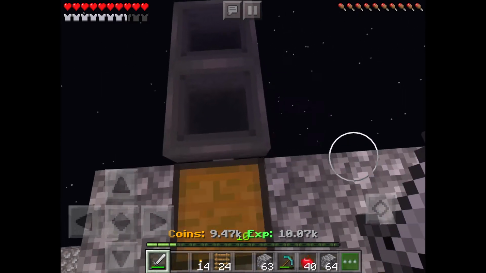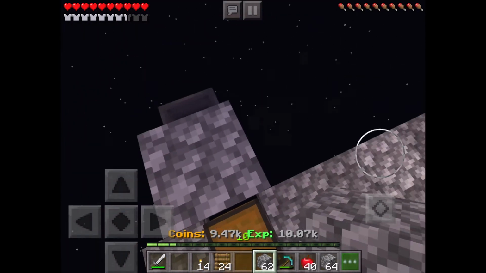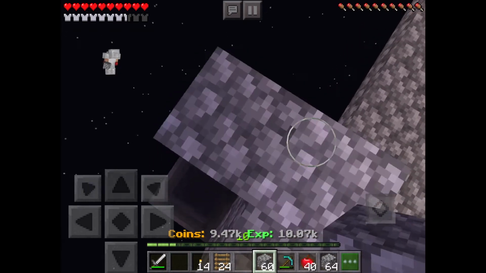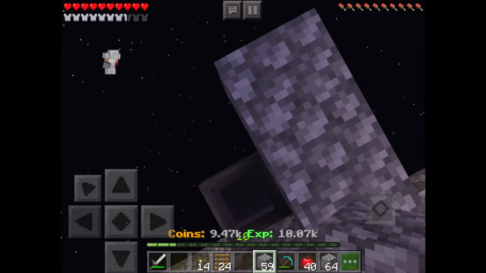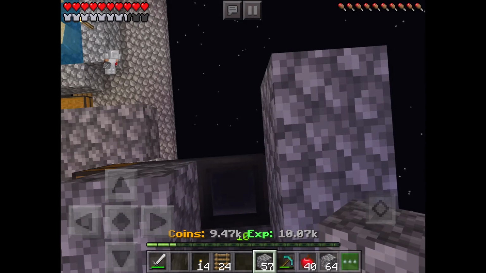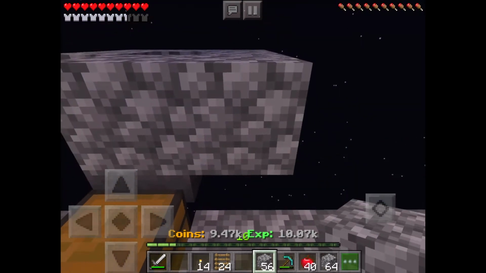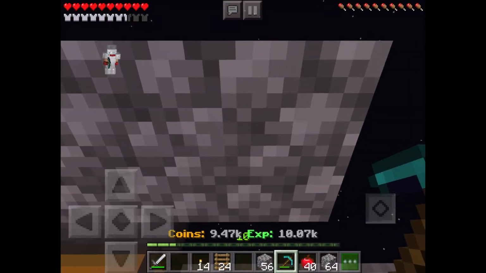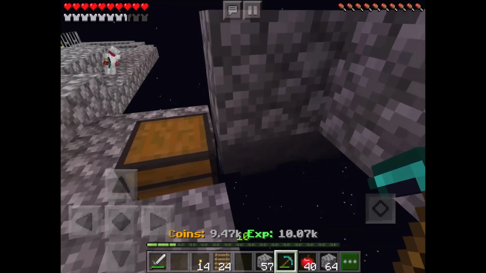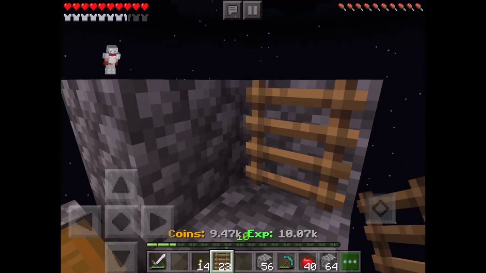Then, let me start building the chute. Let's see, we'll also need to have the side right there. Then the back is going to be right there. And then that's going to be the other side. Now let me mine this block out. So then, I'm going to put it actually right there. And then all the ladders will go right there.